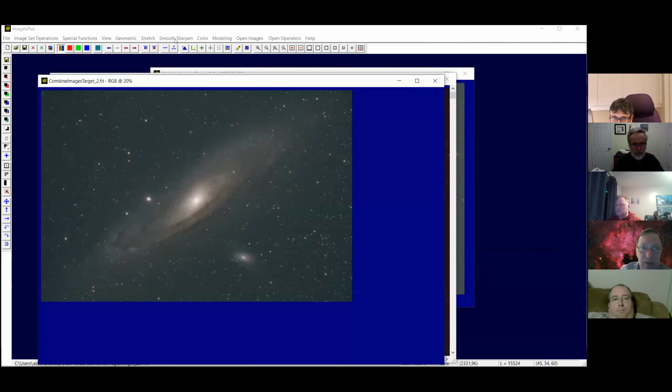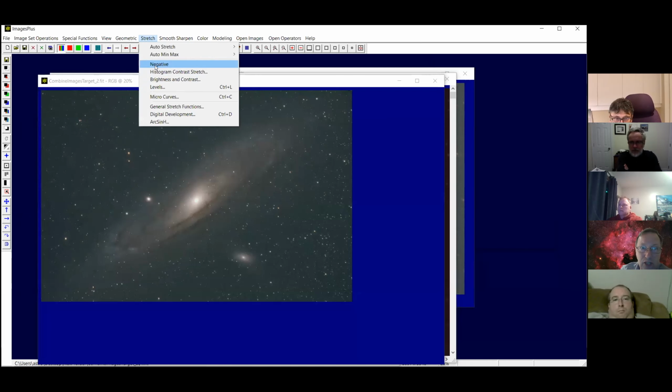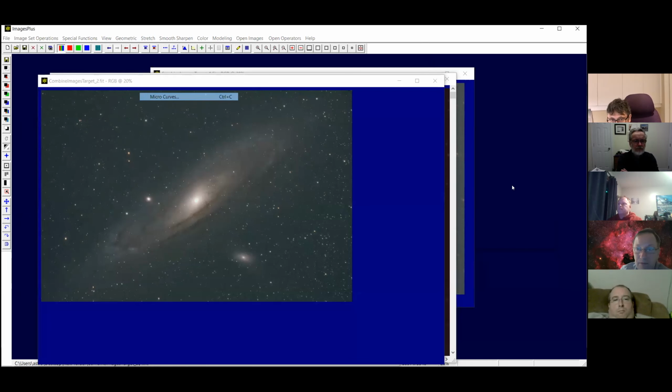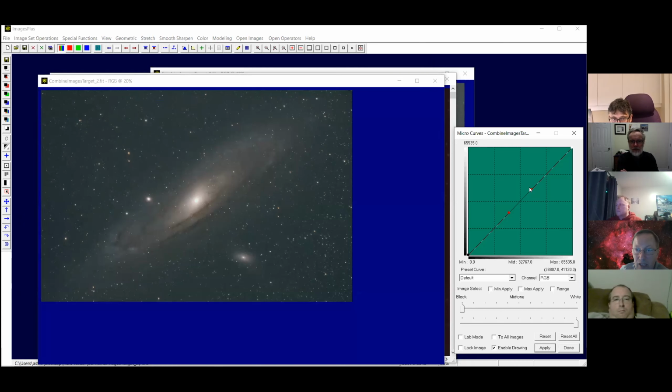Now what we can do is take a look at a curve adjustment to see if we can't brighten up some of the galaxy. Maybe went a little too far with that. One sec.